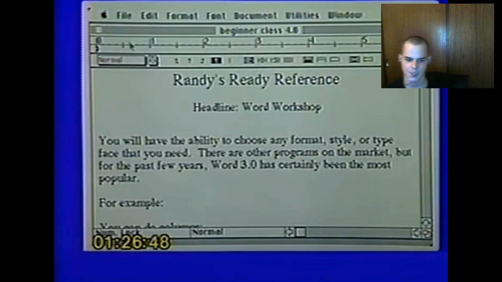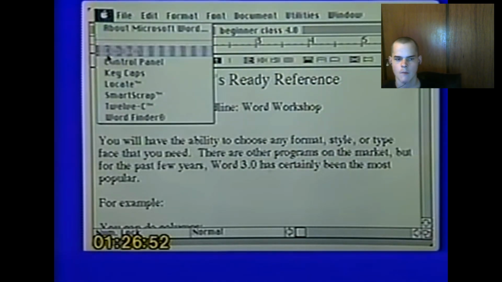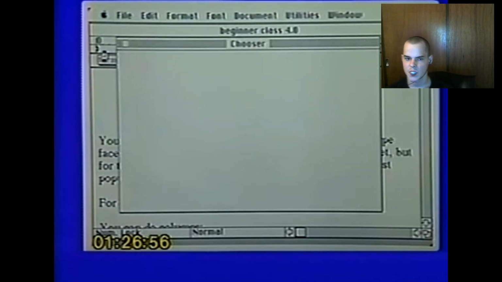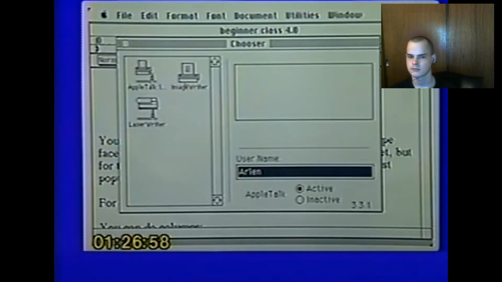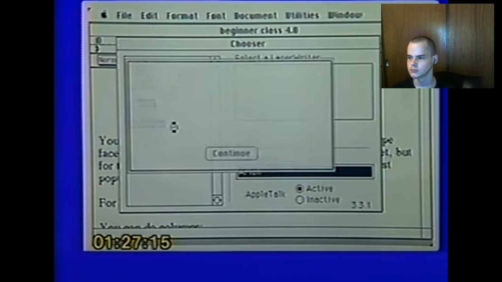The first thing that you do when you know what printer you're going to use is go up under the Apple menu and go to Chooser. And when you open up Chooser, it will show you a little picture of all of the printers that you have installed in your system. Now most of you will find an ImageWriter, a LaserWriter, you may have an LQ printer picture, or the icon for a Varityper machine, or whatever you happen to have in your office. Now, all you do is click on the printer that you're going to be using. So right now I'm going to be using a LaserWriter.